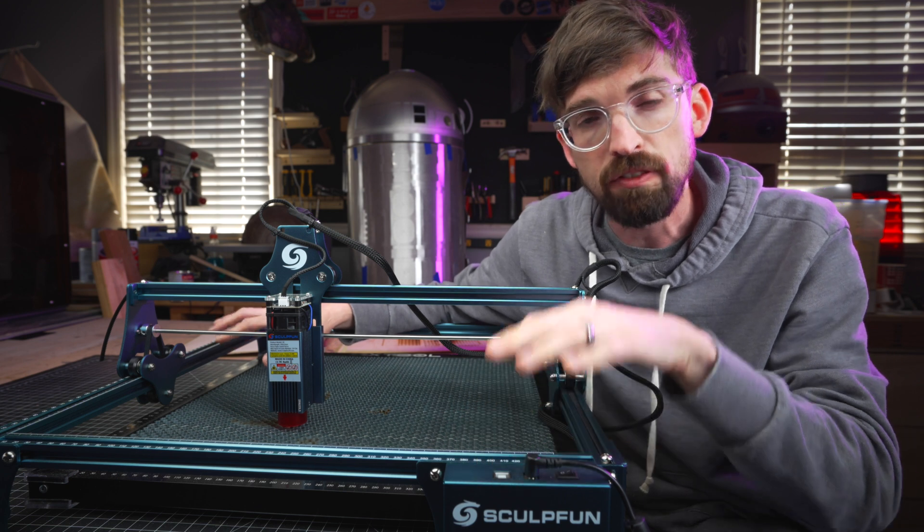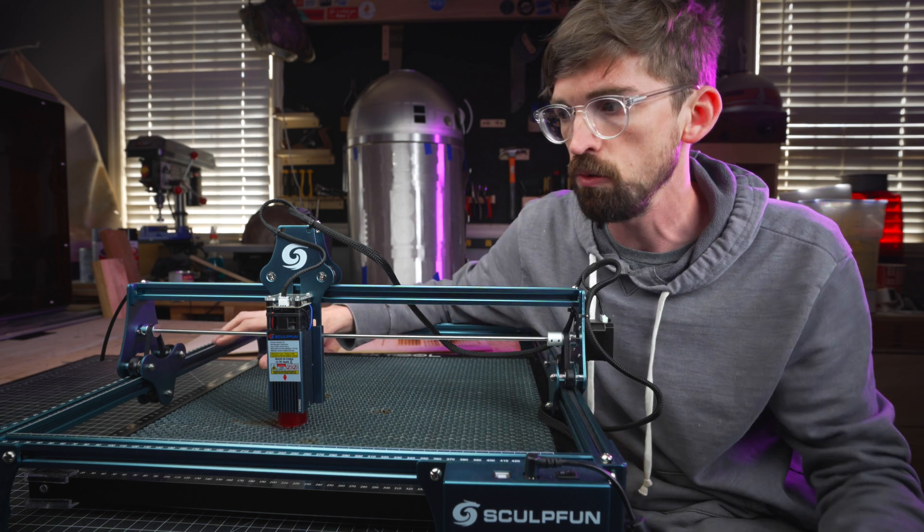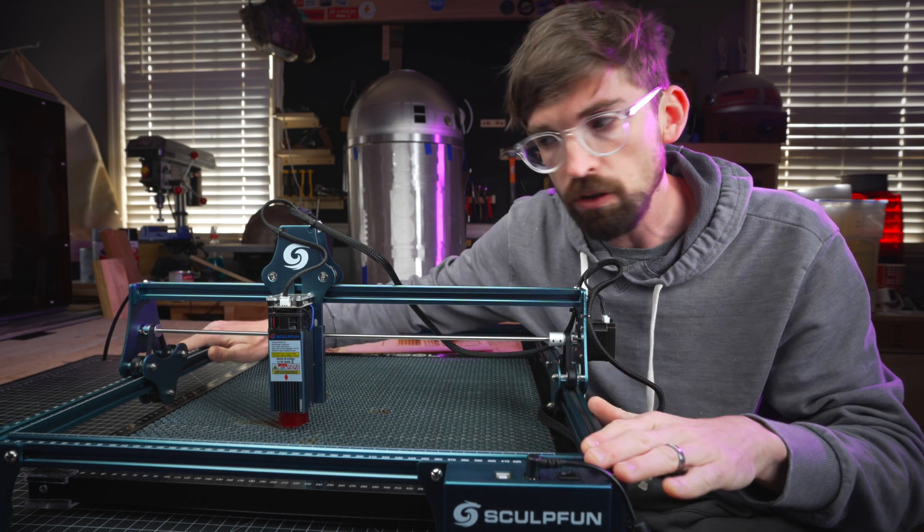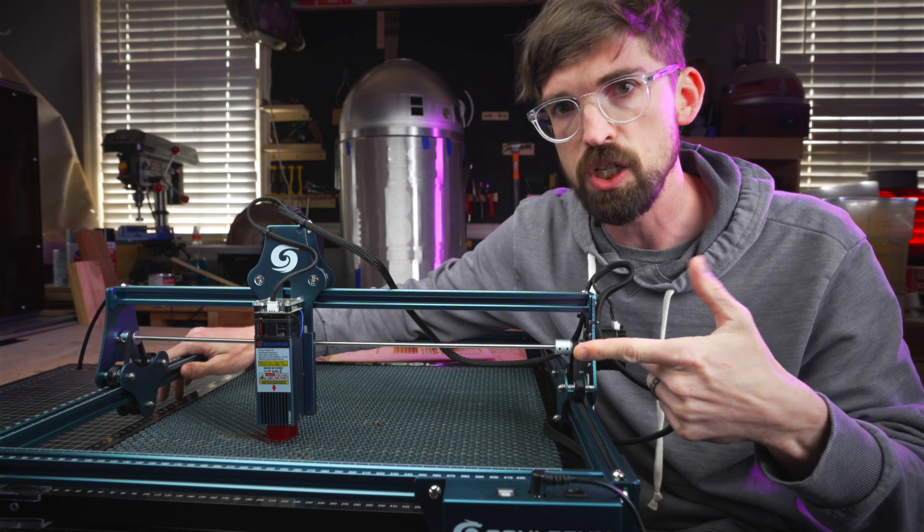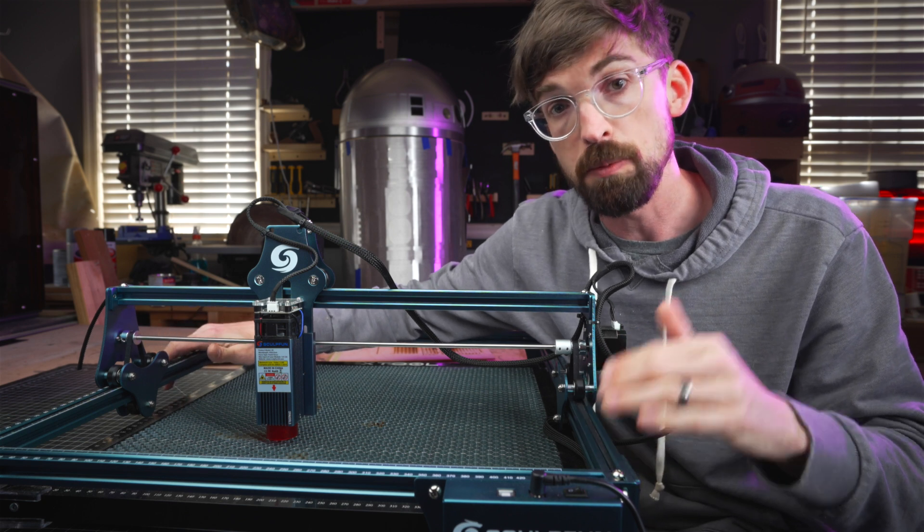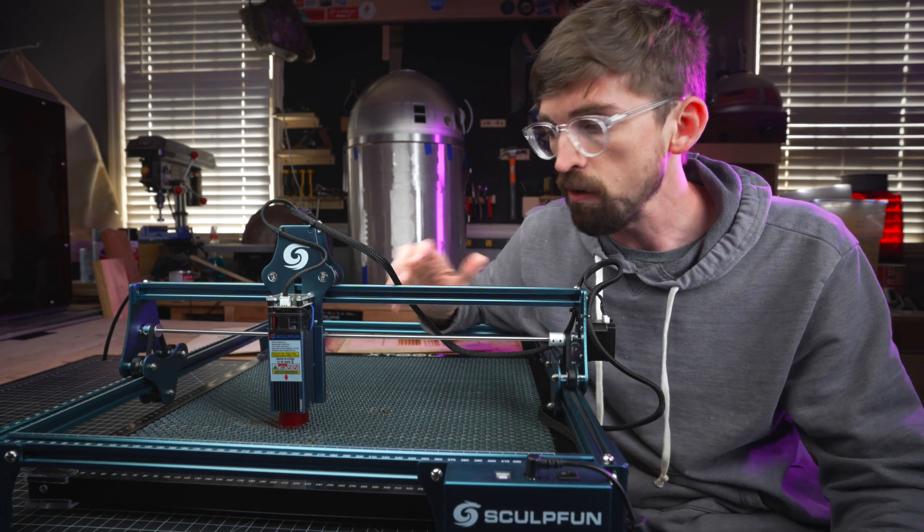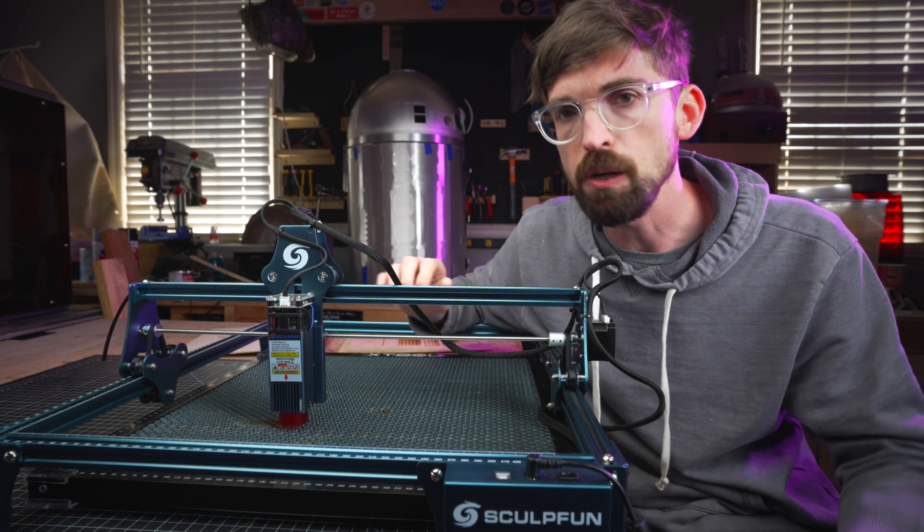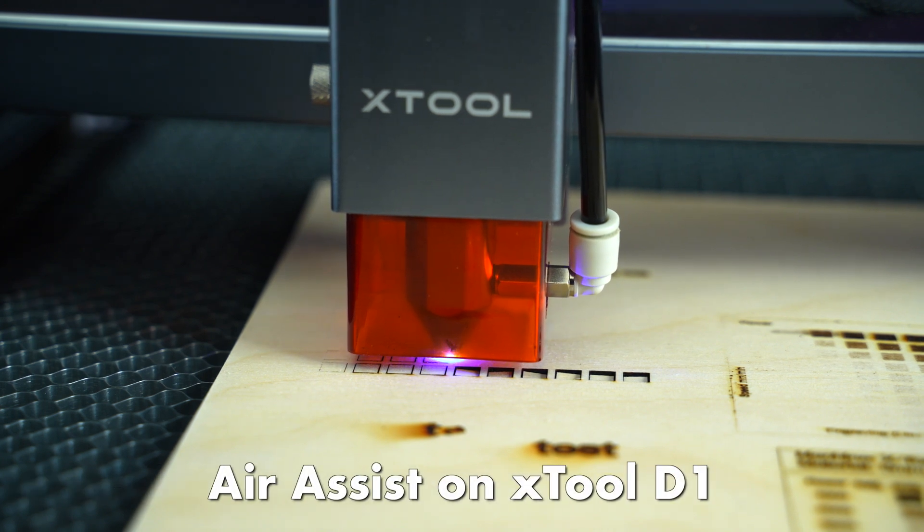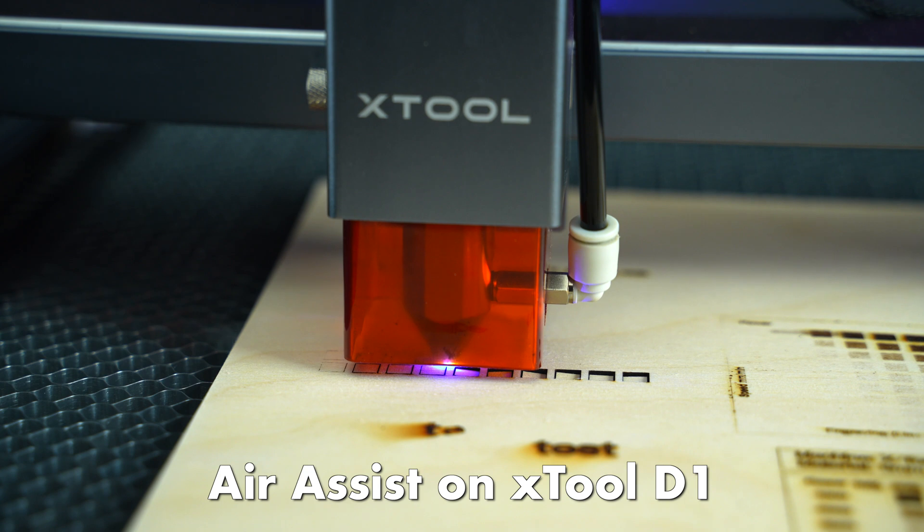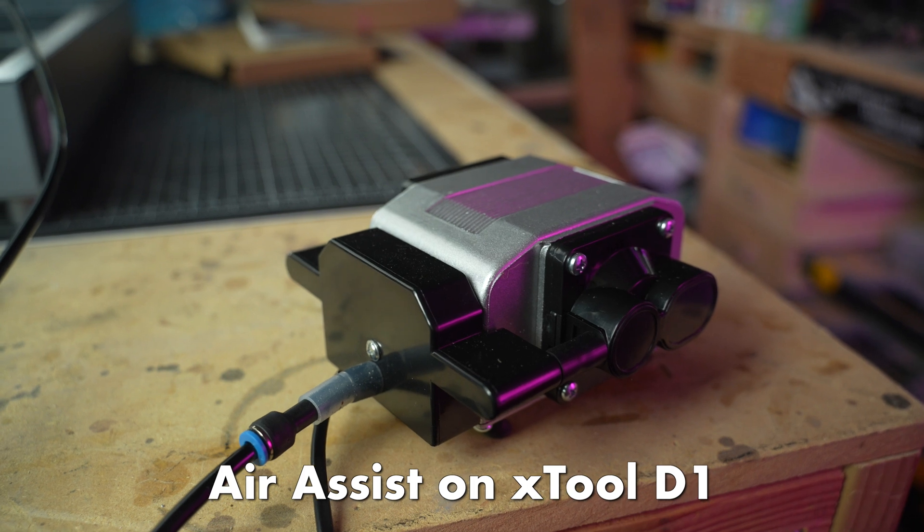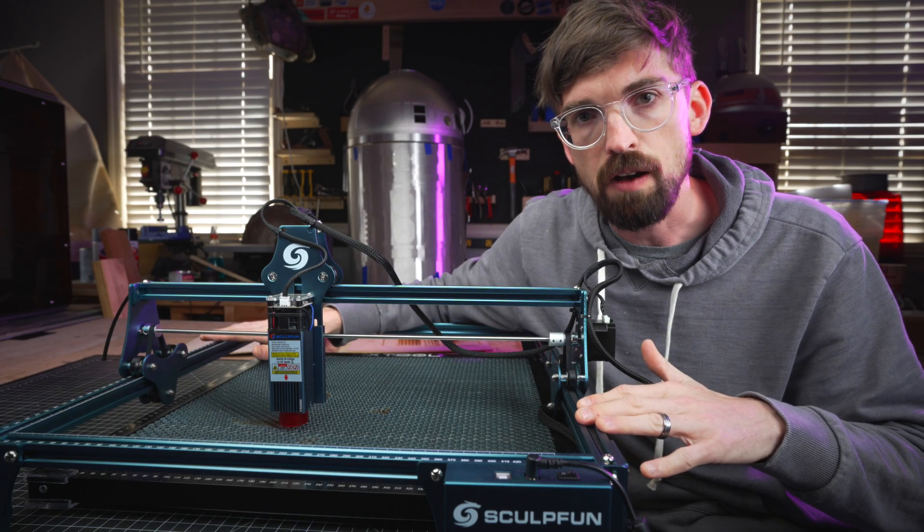In terms of safety, this was really the only thing that I saw that they provided. Most of these motherboards will have some type of cutoff if there is no movement, so it'll kill power to the laser. There's no motion sensor, so if this gets bumped for whatever reason, this is going to keep running. There's also no smoke sensor, so if there is a fire that starts, it's not going to kill the machine. It's going to keep on going. Anytime you're running this machine, be very cautious to be watching it as it's going. This also doesn't come with air assist, which again is something I recommend anytime you're doing cutting with diode machines or even engraving. It's just going to be a compressed stream of air that's going to be putting out flames as you are going. These manufacturers are starting to provide aftermarket kits that you can add on. It's usually just a tube hooked up to a really small compressor that you run whenever the machine is going.